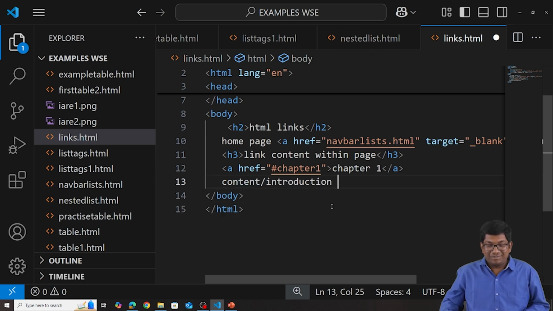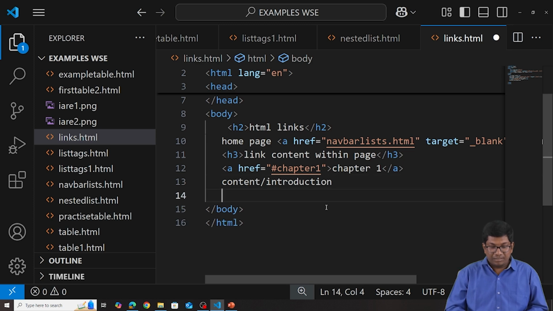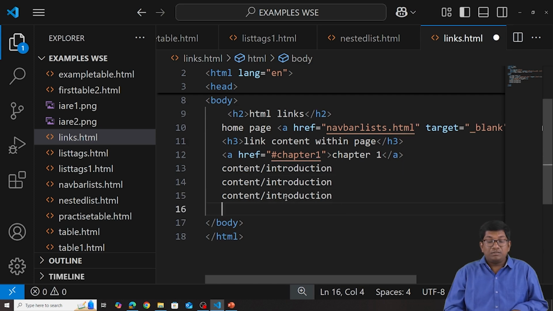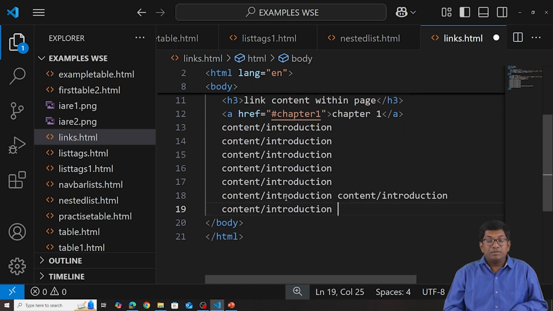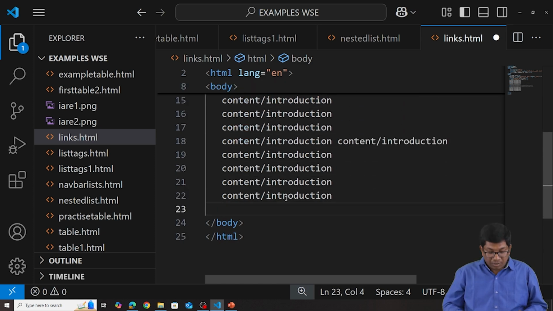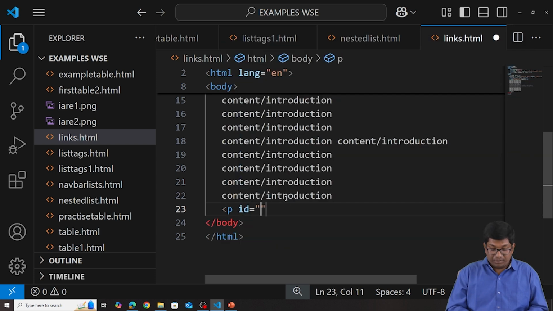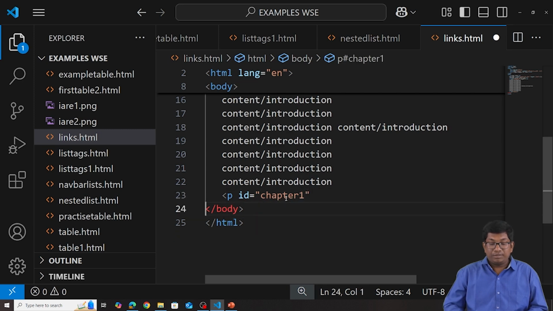So write some content of introduction, write 100 lines or something, right? You paste it. Now you add to that paragraph tag id is equal to chapter 1, and close that.